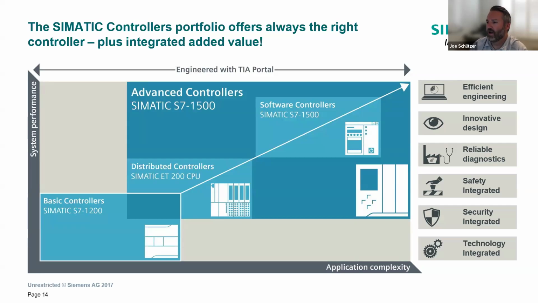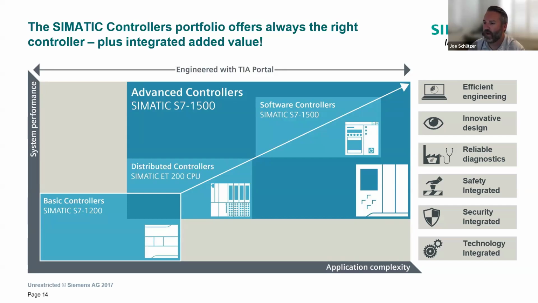So this gives the lineup of the current offering of our S7 controllers. At the entry level, we have our S7 1200s. Those are very basic controllers. There's actually going to be a new generation that's going to be released, hopefully the end of this year, with a newer version of TI Portal version 20. It's called the S7 1200 G2.